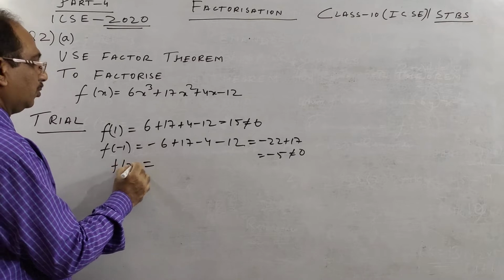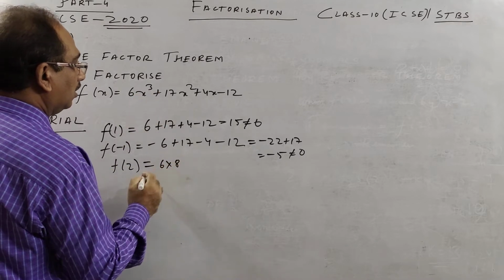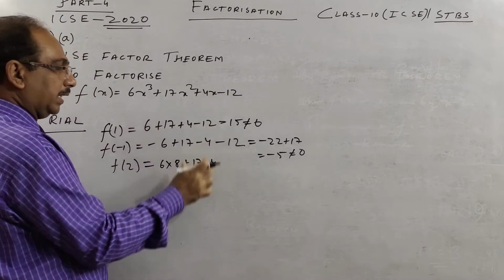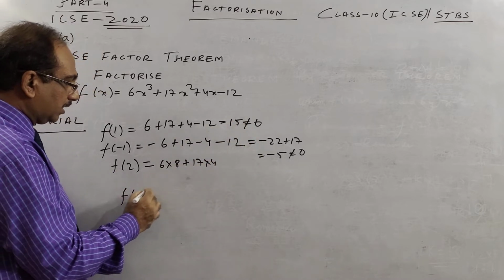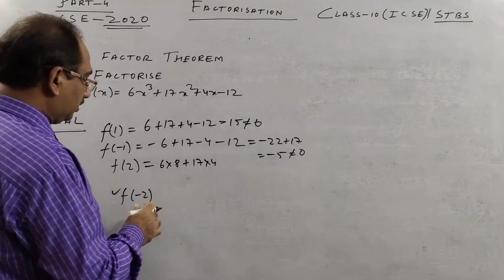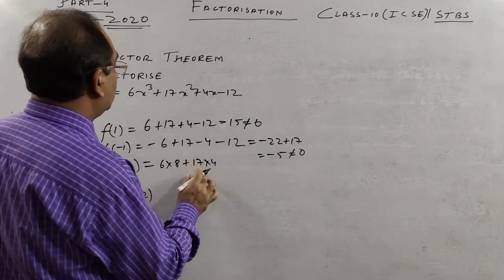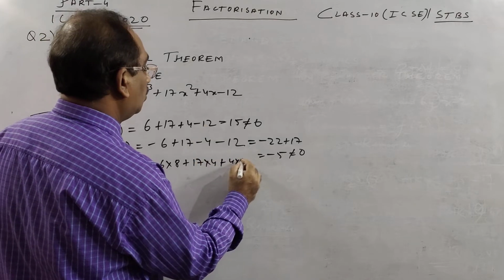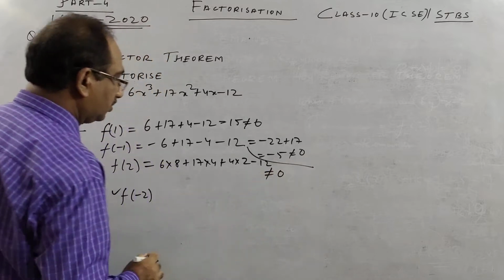Next we try F2. F2 here, as I taught you earlier, this becomes 8. Okay, this becomes 4, because getting the factor carries 1 mark. So this does not carry any mark. Getting, like here in this case, I think this will give you the remainder 0. So we will see x plus 2 will be a factor. So here 4 plus 14 into 2 minus 12. This will also not give you equal to 0.